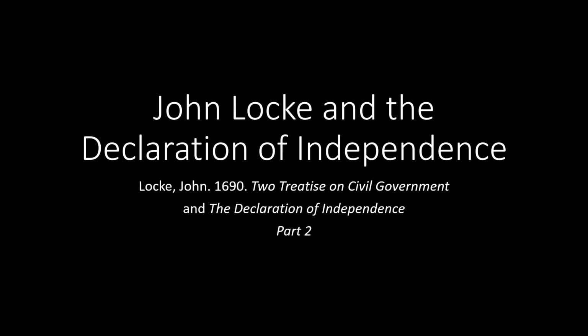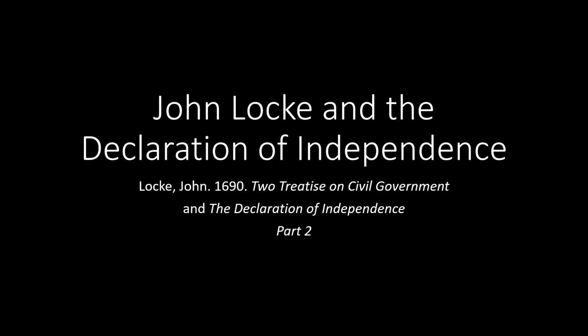In our last exciting episode, I discussed the relationship between what John Locke wrote in his Second Treatise on Civil Government and the ideas that appeared in the Declaration of Independence. I presented the Declaration of Independence as an argument that aimed to prove the following conclusion, quote, that these united colonies are, and of right, ought to be free and independent states, that they are absolved of all allegiance to the British Crown, and that all political connection between them and the state of Great Britain is and ought to be totally dissolved. End quote.